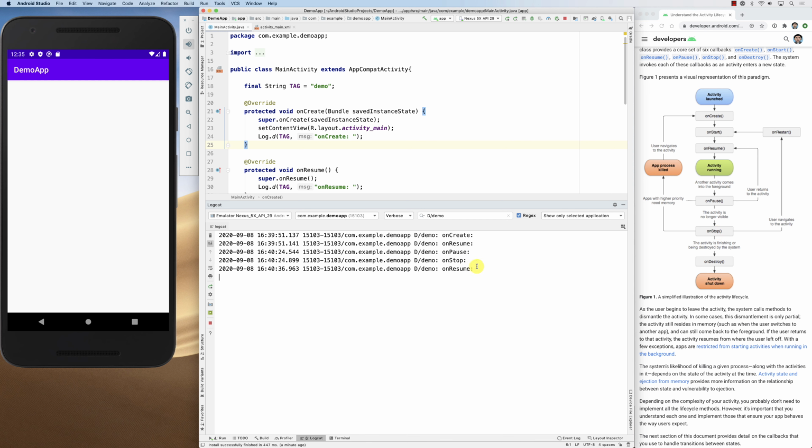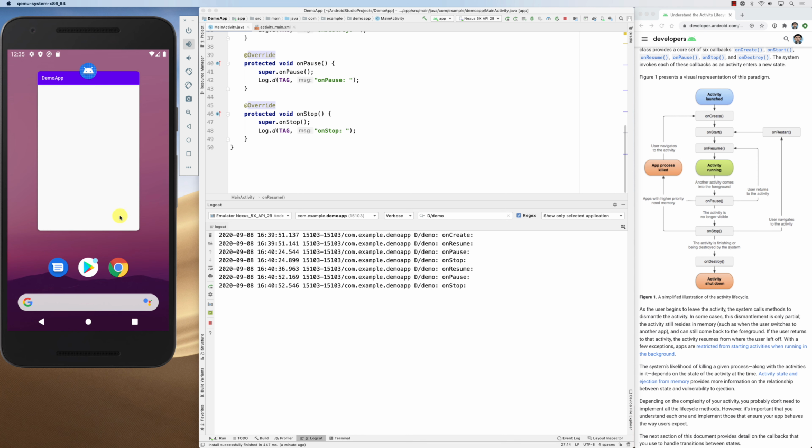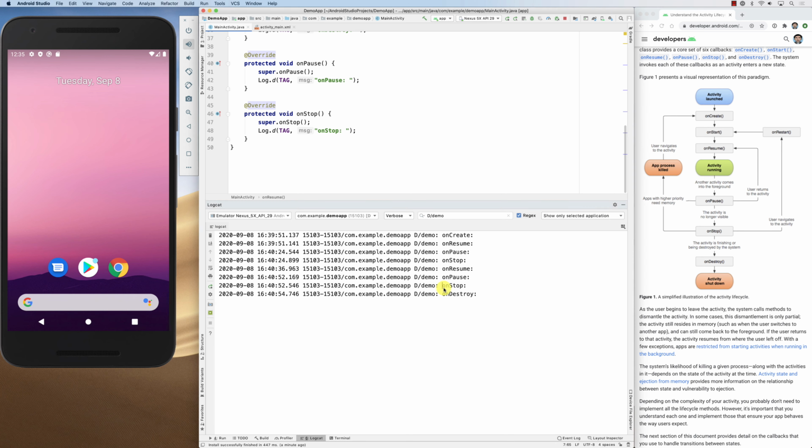You could see that because I did not implement onRestart, you didn't see it. If I implement onRestart, you'll see it. Now if I kill this application, so let's say we go here, and I go like this, it goes all the way through onPause, onStop, and onDestroy. So you could see that there is a life cycle for this activity.